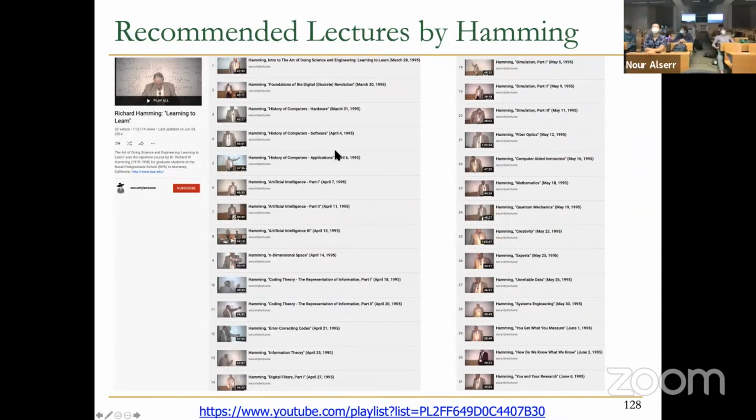And I would recommend these lectures quite a bit because he builds a lot of insight into how to think. He doesn't go into technical topics, basically. He really talks about how you can be a better scientist and researcher and how you can succeed. He even talks about, for example, speaking skills and discussion skills, and how to really approach problems and how to pick important problems, etc. So I would really recommend these lectures. They have a lot of insight in them.